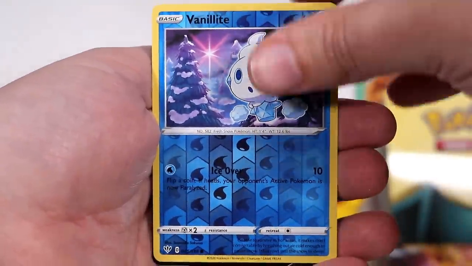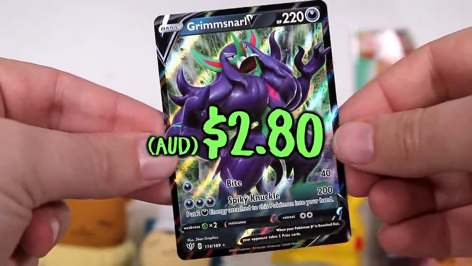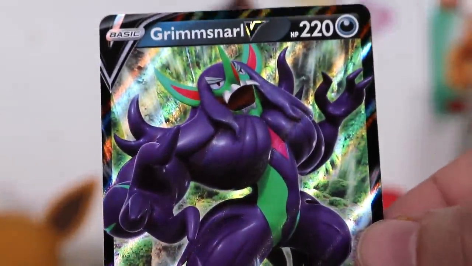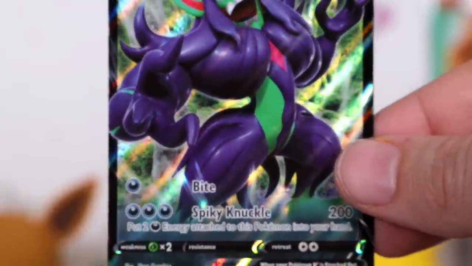And then on the very end this time, we have, okay, back-to-back V cards. Grimmsnarl. This thing is jacked. Imagine going to the gym in the Pokemon world. You've just got like Machamps and then this thing just making you feel like a small, small man.